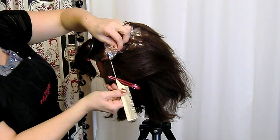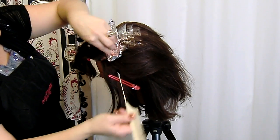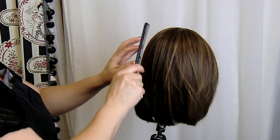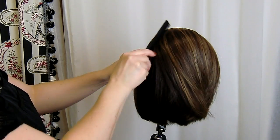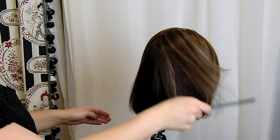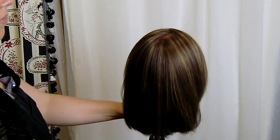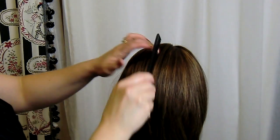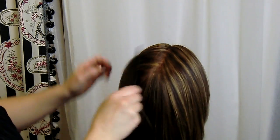And if for some odd reason you find you get a little bleach on your client's scalp, just lift the foil up and clean it off. Now here's the finished look. Foils are out. I don't know how long she processed, just the mannequin head, but usually you watch your clients. You get a feel for it after a while. Take it up to the level of lightness that you desire, and shampoo. And here's the finished look.